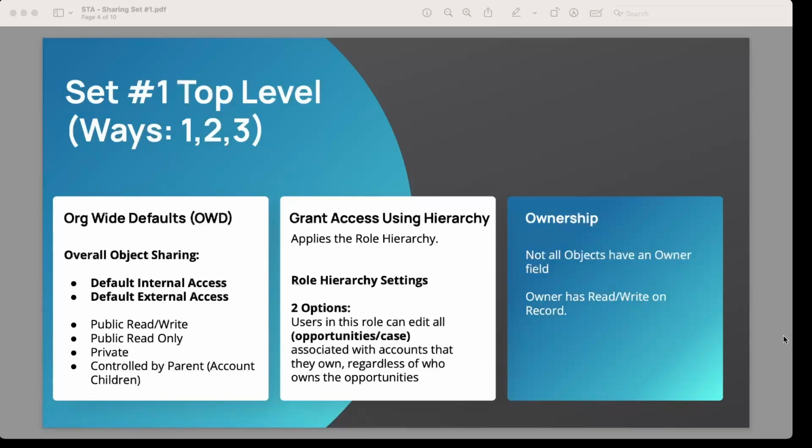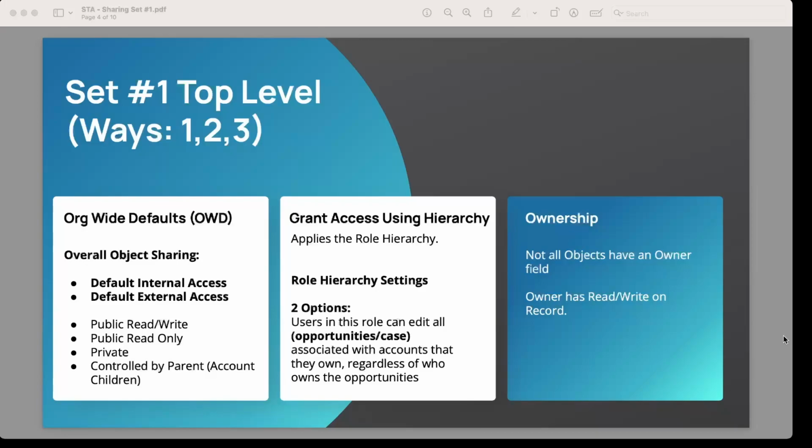Overall, one of the initial settings you make is when you have a particular object that you want to share, you're going to set its OWD, organization-wide defaults. If we're making the baseline assumption that a user has full visibility to an object, they have, let's say, read or read write to a particular object, you've got to decide if they have visibility to an object, should they be able to see all records at all times?